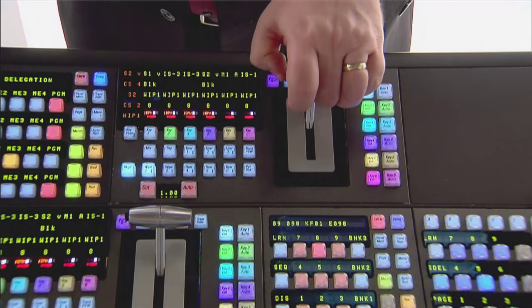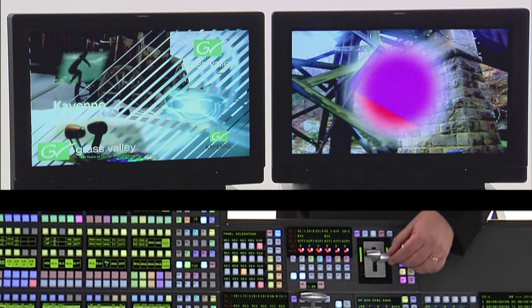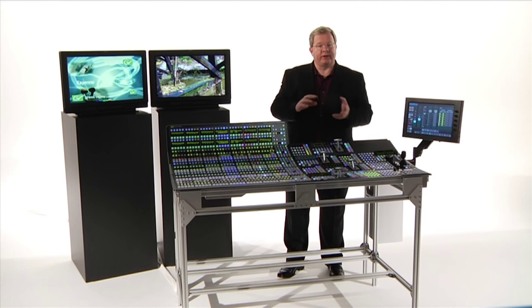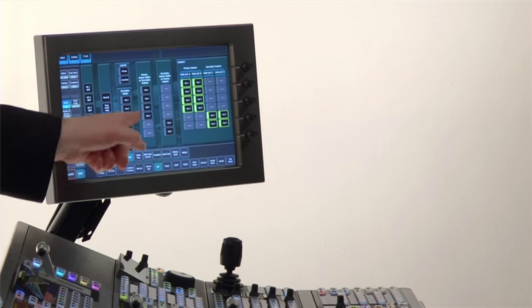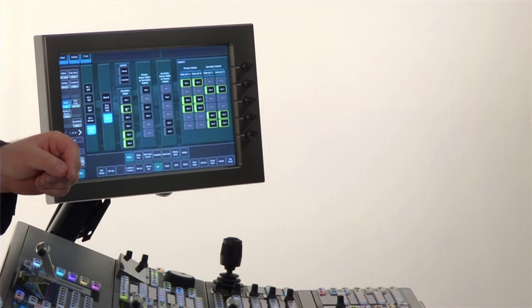Or I can actually split the lever arm and do a separate transition for the primary and a separate transition for secondary. All the keyers can be assigned to either the primary side, secondary side, or both. In this menu here, I can put key 6 and key 5, for example, on the secondary side, or also key 2, and I've got 3 keys on each partition.